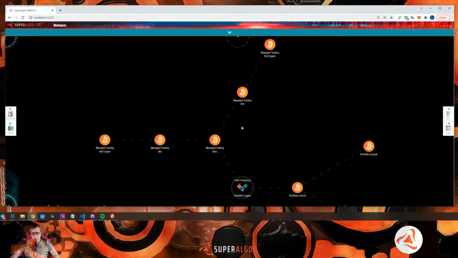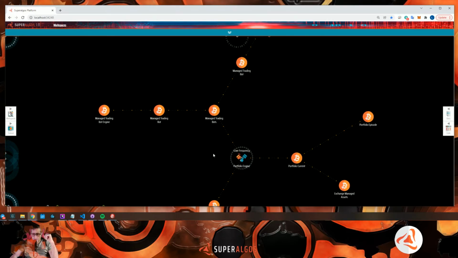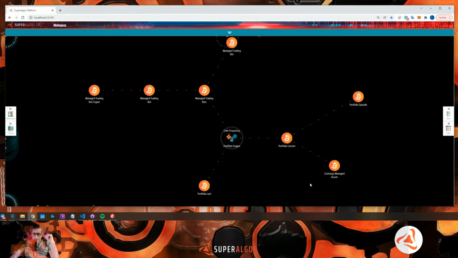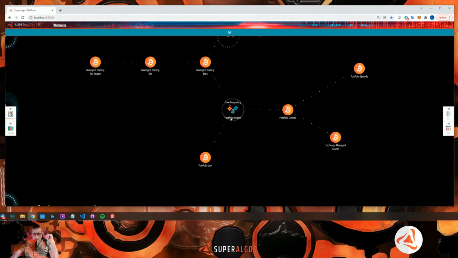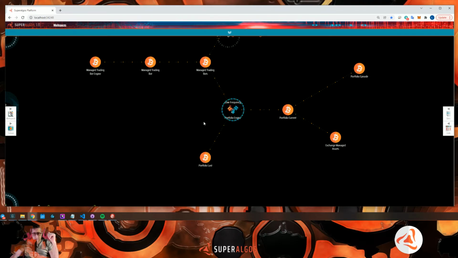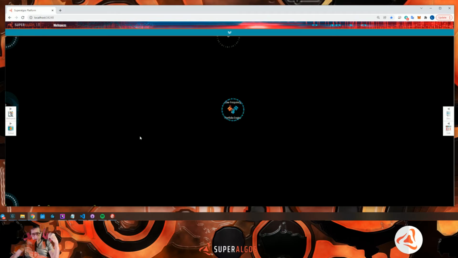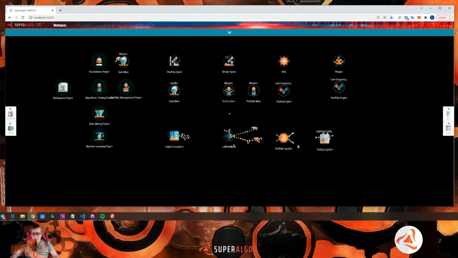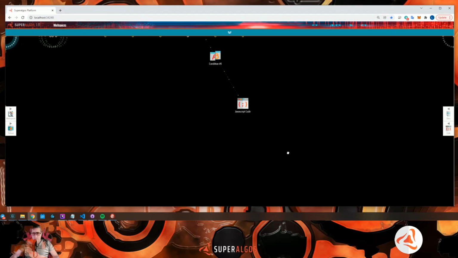You clone them and you add them here, and you can have your own version of the portfolio engine with as many managed bots or managed assets as you need. Because at runtime this information is going to be populated with the actual values of the trading engine of all these managed trading bots. That is exactly what you have access to when you define your conditions or formulas here.